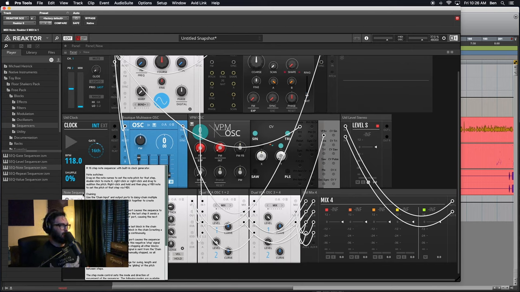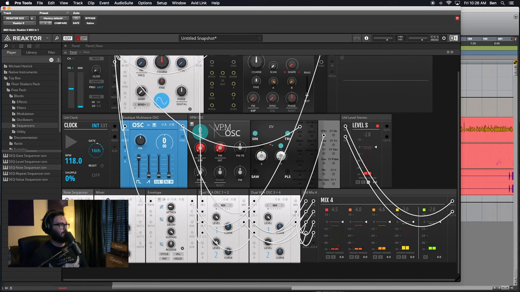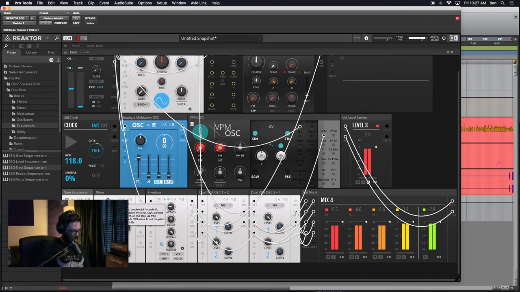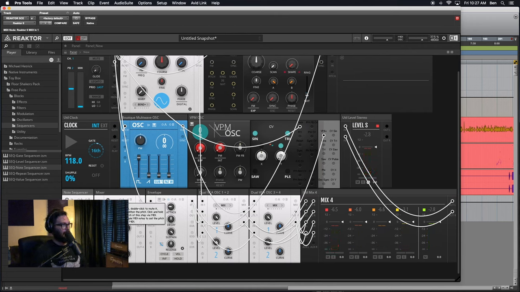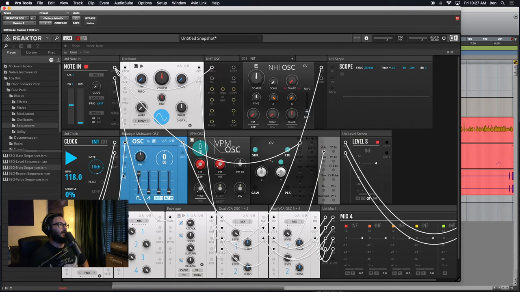So it was a different pitch that I was going for. So, okay, all right, so that we actually want to set to B1. So, nice. And now if we wanted to patch this in, we would select this for the pitch. And then we would select this for the gate.